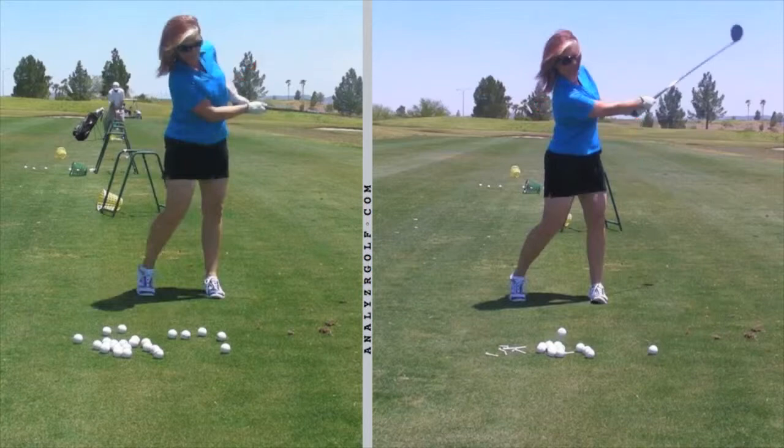Also, it's important to point out that when you're in this position, when this forearm is here, the club has come up further around your wrist. When your club is here and you're in a similar position, you can see how you retarded the speed of the club coming around. The swing on the right has created more club head speed. That's why we see the club having traveled further around the circle. And so the swing on the left swings a little bit slower, loses a little bit of power. The swing on the right will have a lot more power in it.